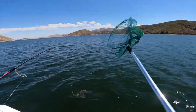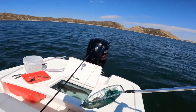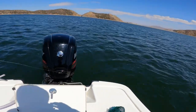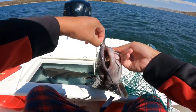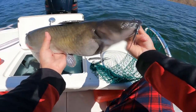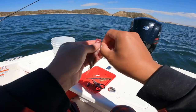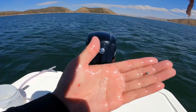Net stuck. Woo-hoo! Got three big cats. Today's a cat day. These cats are messing around. They just want big baits. A small tiny hook. Barely got the lip. All right, look at this sucker. Three of these guys. All right, you keep one, you let one go. I'm gonna let this little tiny one go. Small tiny hook. Big ol' bait. There you go. Just like that. And a split shot. Super, super tiny.